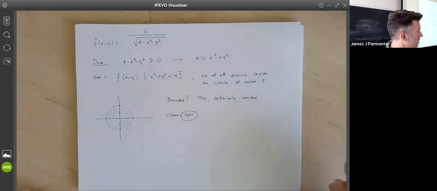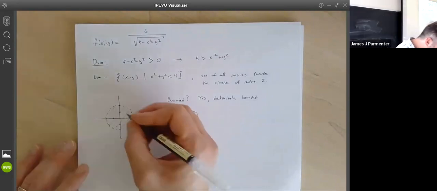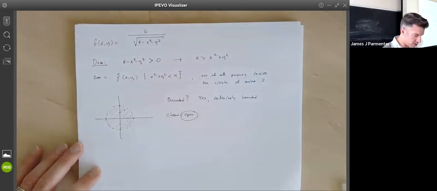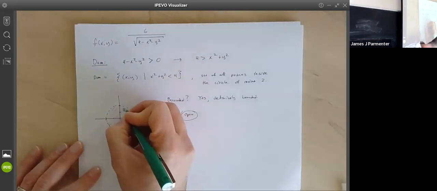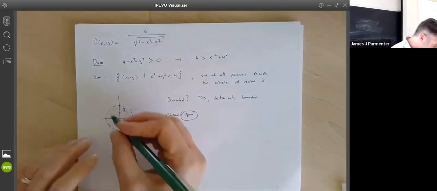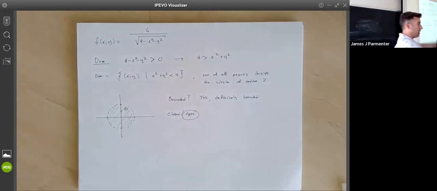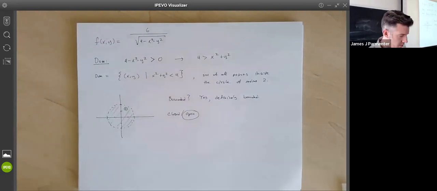And again, it's open. I really do like to think of openness as, well, one, it doesn't include the boundary, but two, I can pick any point in there and I can always draw a little circle around it that is still included in there. And no matter how close I get to the boundary, I can always do that. I just have to pick a circle that has a radius that's smaller than how far it is from the boundary, because there's always some distance between the point I'm picking and the boundary. Right? That's the whole idea: you can't ever get to the boundary because it's not included. So hopefully I'm making it somewhat clear as to what's going on here.